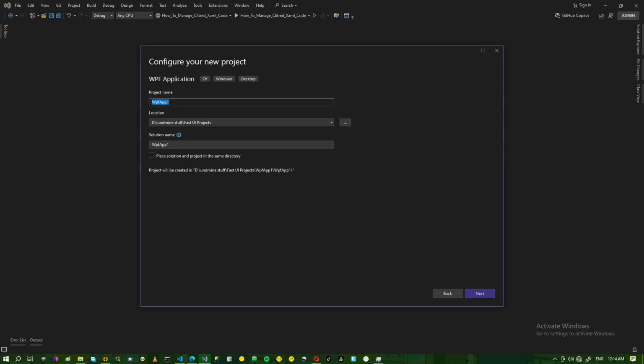So we'll give the project name. This will be standard approach. Okay, then the solution name will be proper folder hierarchy.